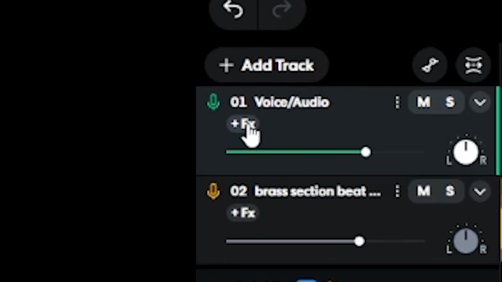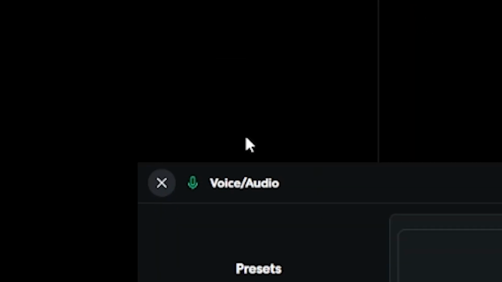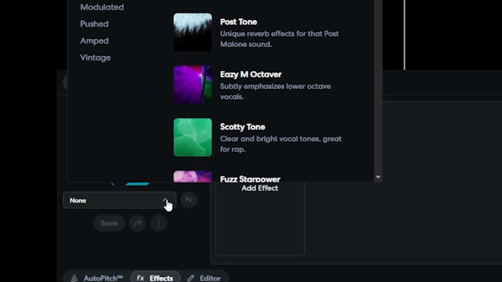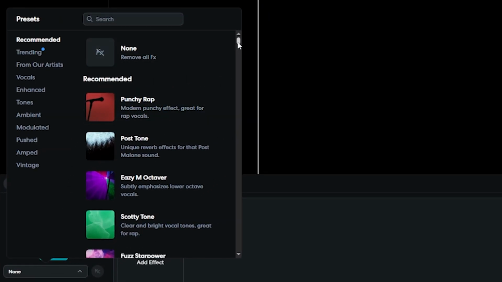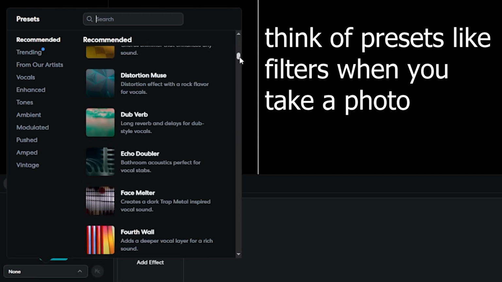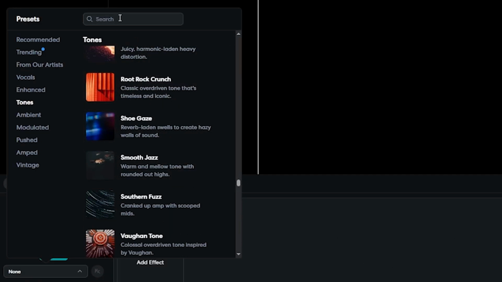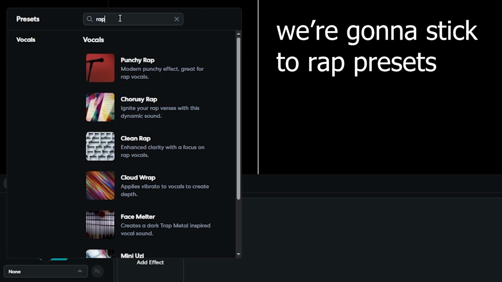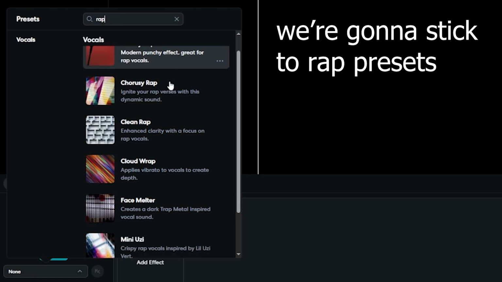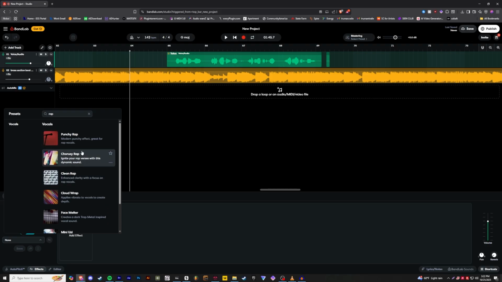Now, when we listen again, still doesn't sound great, so the second step is going to be adding a vocal preset to my vocals. The vocal preset is essentially just a bunch of effects that someone combined together to achieve a certain sound. In the second half of this video, I'll be going over all of those effects individually, so if you ever want to make your own preset, you can do that, or just so you kind of understand why something sounds the way it sounds. Here are a couple presets on the vocal take.